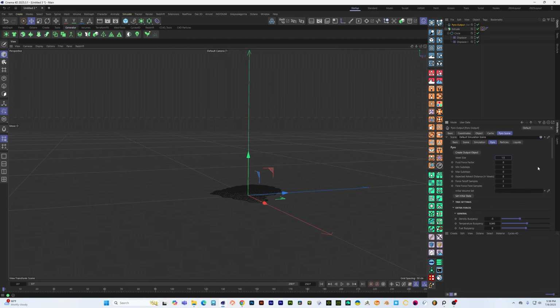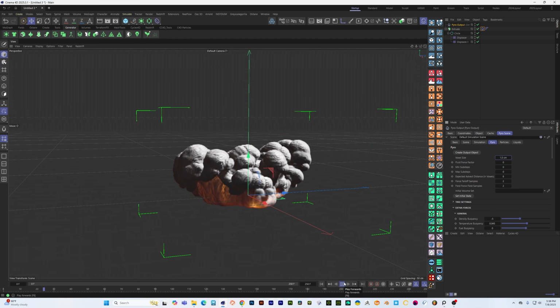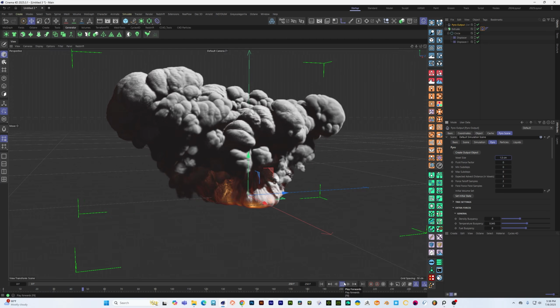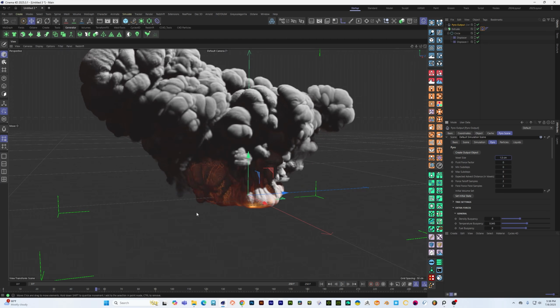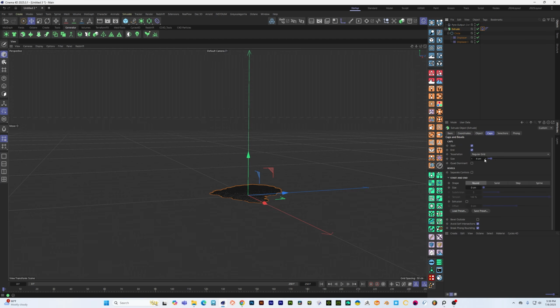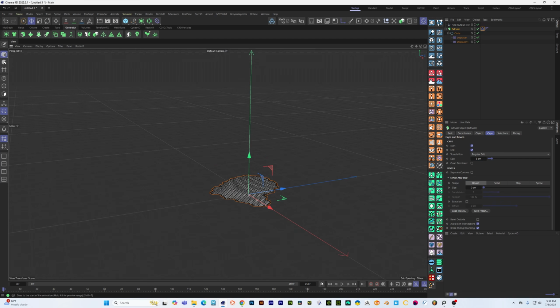So let's do 1.5 here and see if that's still kind of a lot. Yeah, I don't really want it to be pushing out that much. So let's bring this back to 3. And let's go in here, regular grid, and let's put this maybe to 5 instead of 4 and see what that looks like.